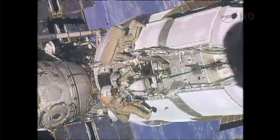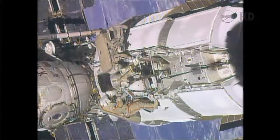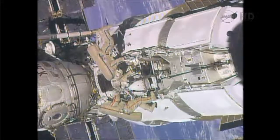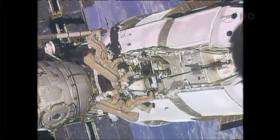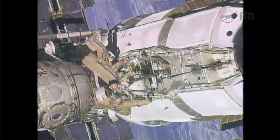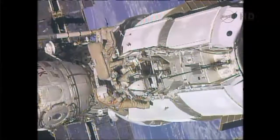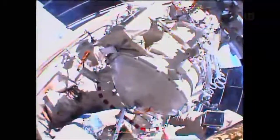Yes, I need to be careful, attached to red. And then they'll also be undoing some connections done earlier in the spacewalk for a test, also for that multi-purpose laboratory module, a test of the KERS system that it will be using. Again, that test team here on the ground reported it went well and as expected, so there should be no problem making use of those connections when the laboratory does arrive, but they're not needed at this point, so they'll be disconnected for now.